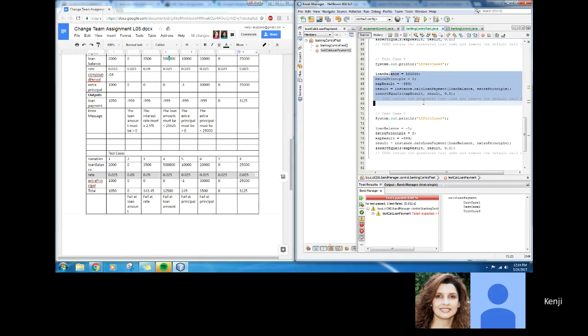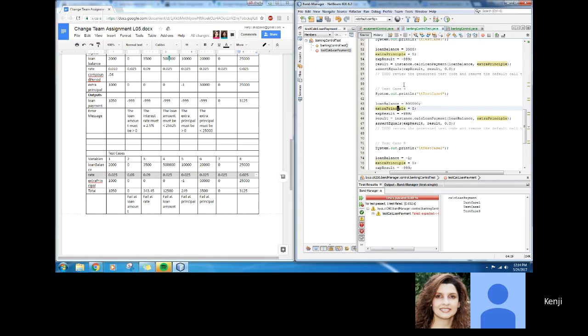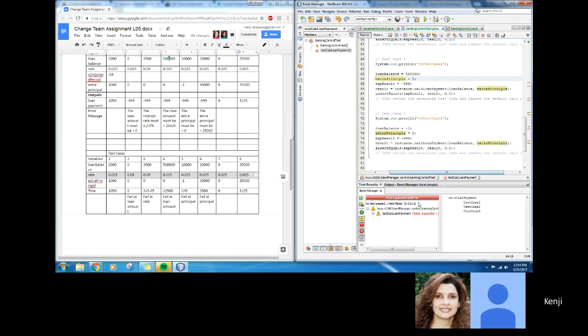For test case 4, this is going to come up with a real number because it's actually timesing this, because we can't change the rate. Is that why we skipped it? That makes sense to me. That should be number 4. Maybe I should do one each time. I think it's supposed to fail for 500,000. It's supposed to fail because we set a limit of 25,000. I'm gonna do what you said.